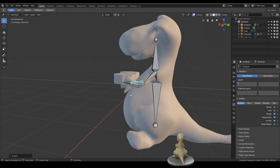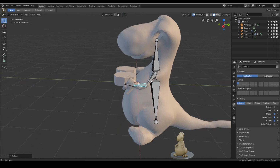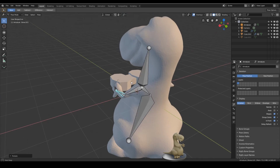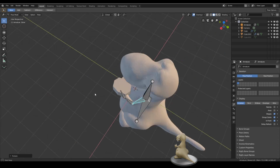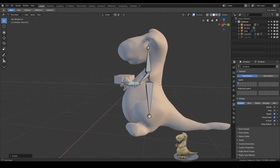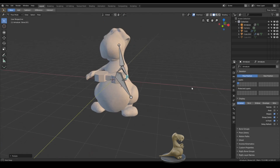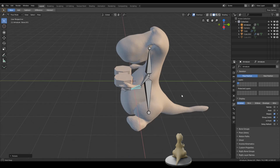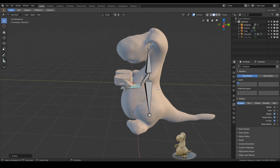And I can see that his stomach is actually just too big for the controller, so I'm going to need to do some adaptations around there. So somewhere around there looks fine.